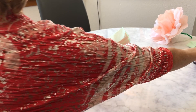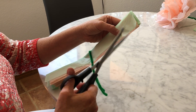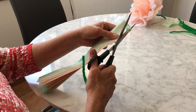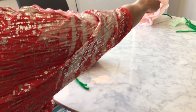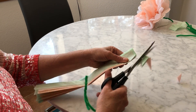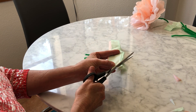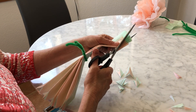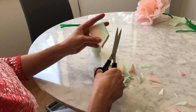Now I'm going to take my tijeras. You can cut a tip here if you want to, like a triangulo — that works too. I think I'll try that this time. With that one I cut like a half moon up here. Do you see how it has rounded pétalos? This time I'm going to see what it looks like if I cut un triangulo. So I'm just going to cut like a little mountain, una montaña up there. And lo mismo aquí. It doesn't have to be perfecto.